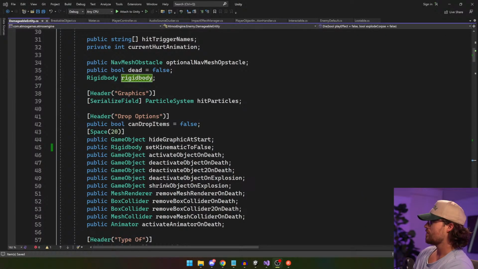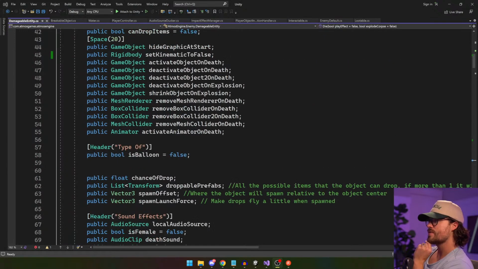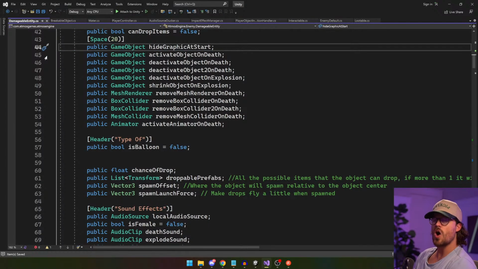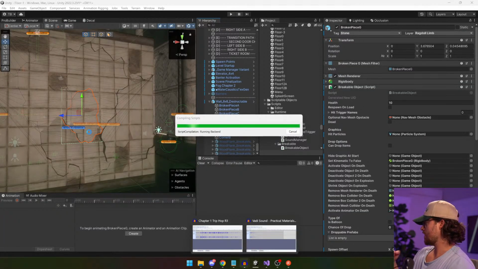But where did I put this? The script could set all of the children, the breakable children, to the same material as the parent. We could do that. It's unfortunate.